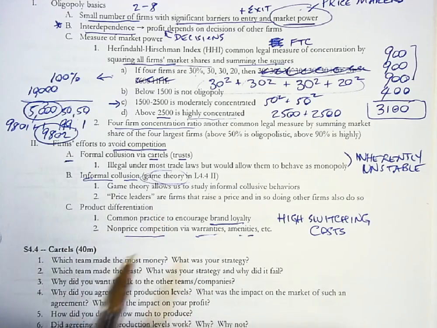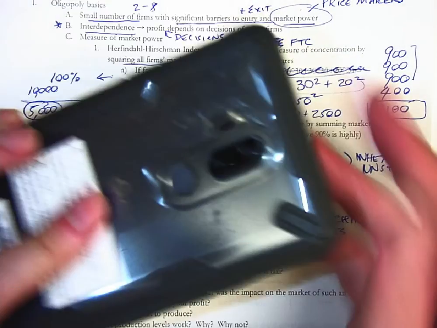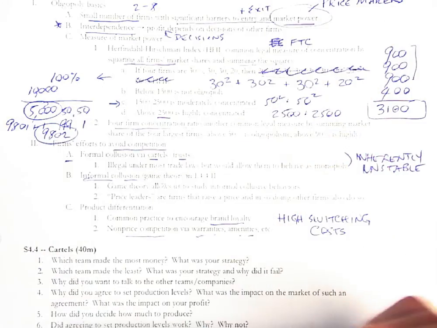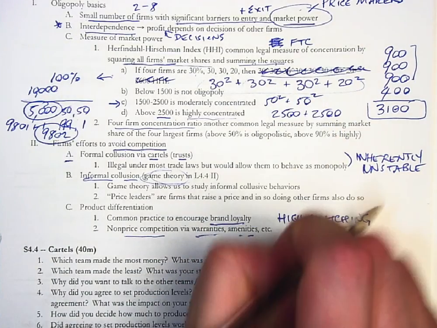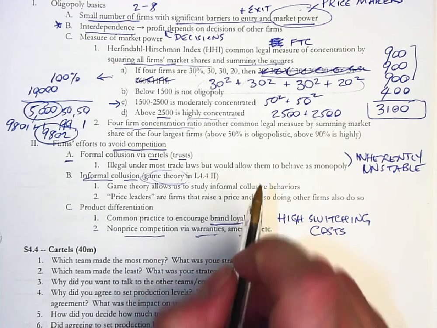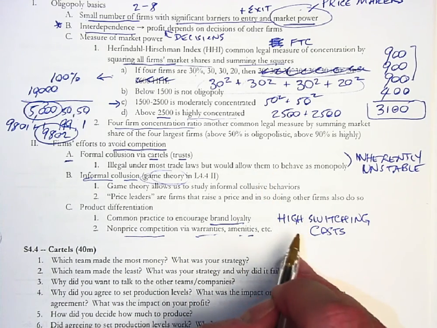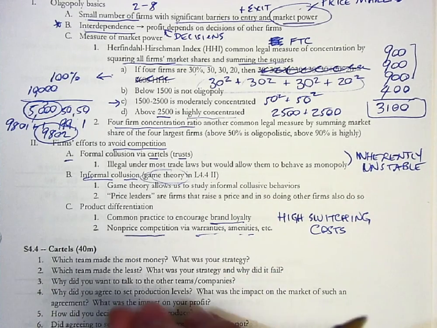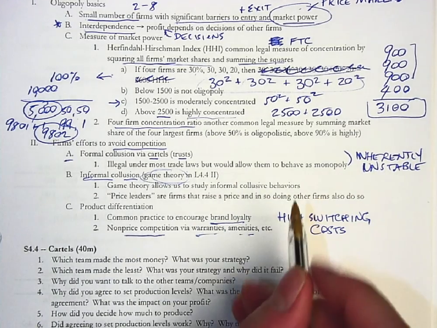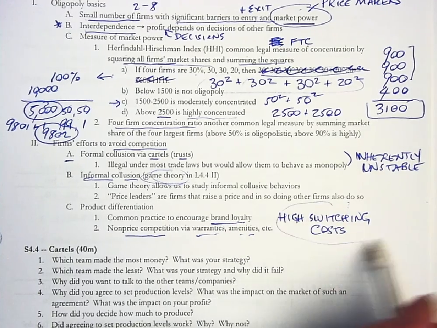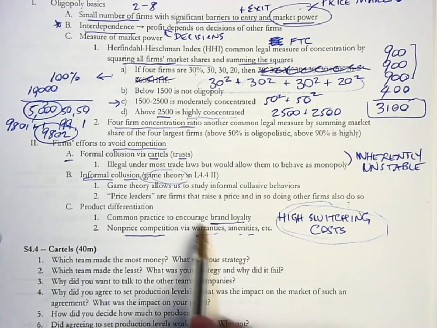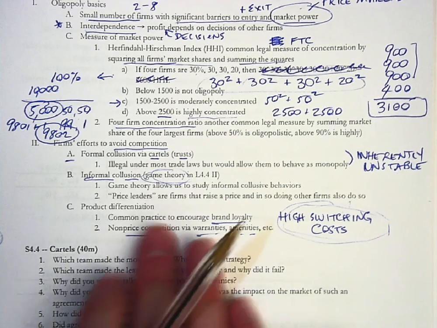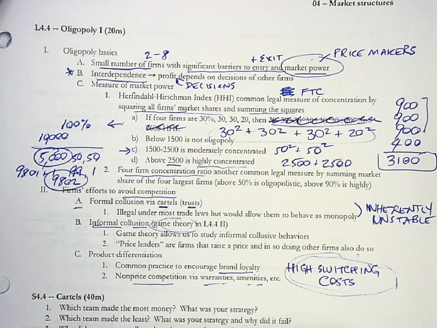So you can imagine, right, Mr. Glossiger has this lovely cell phone, and it's an Android, right? G7 ThinQ LG Android phone. So that phone, in the Android system, it's hard to switch from an Android to an Apple phone because the operating system is different. You've already got all these apps, you know how to use it and things like that. So if companies can make it hard to switch from one thing to another, that can actually encourage brand loyalty as well. So hopefully this helps you understand some of the basics about oligopolies, and I'll see you next time.